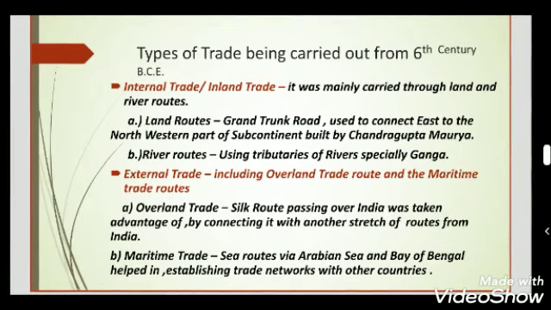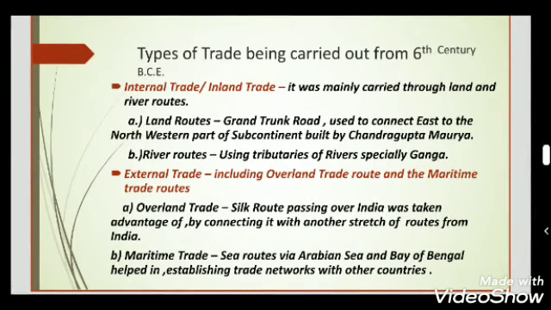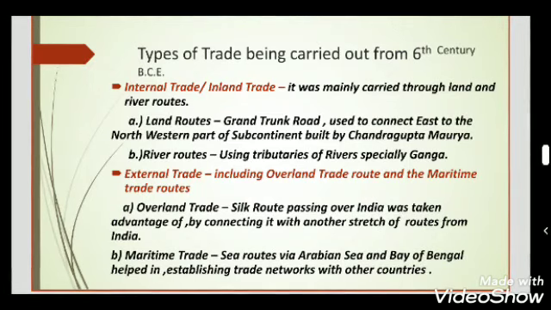We have already established while we were doing the Mauryas that they had a very efficient system of transport and communication, as movement of people and goods was happening via the land routes as well as the river routes. We have also mentioned land routes such as the Grand Trunk Road, which connected Bengal till Takshila, was built by Chandragupta Maurya.